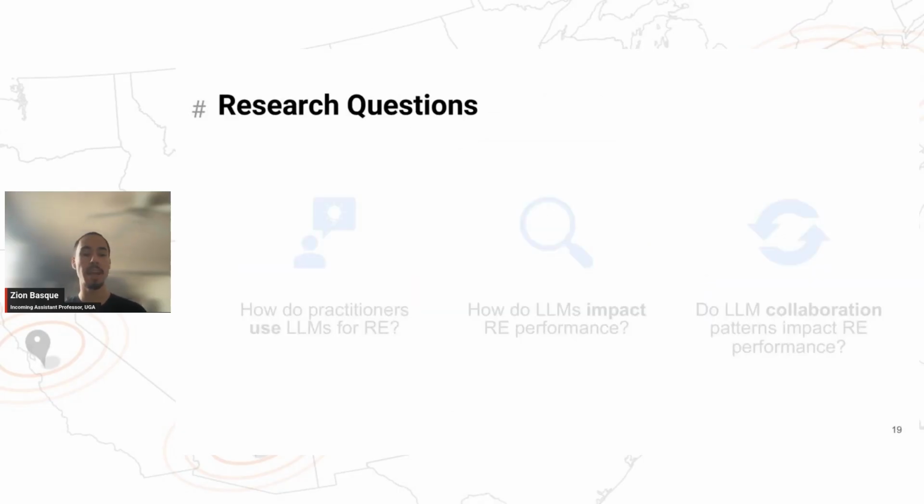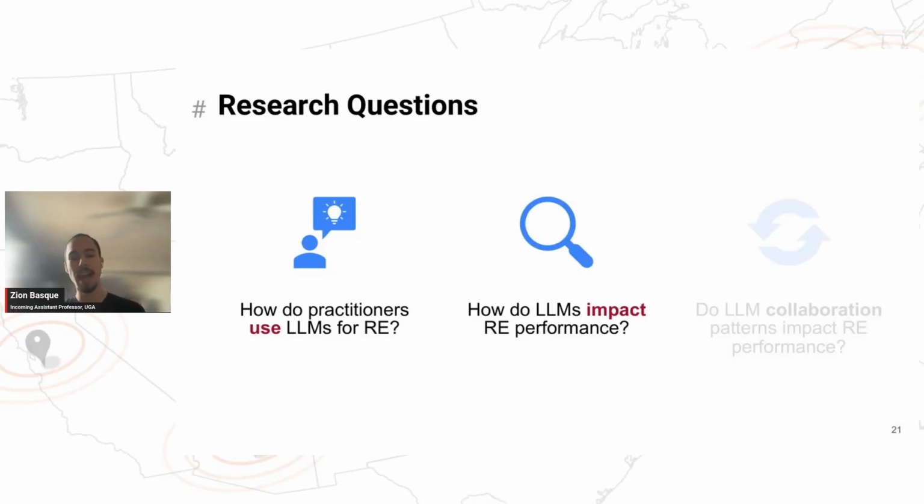Now, to do this, we had three fundamental research questions we aimed to understand about these large language models in the reverse engineering process. First, how do practitioners actually use LLMs for reverse engineering? How is it integrated? How are people interacting with them? Since at this time and even now, there wasn't a lot of quantitative information about how practitioners and teams are using LLMs for reverse engineering.